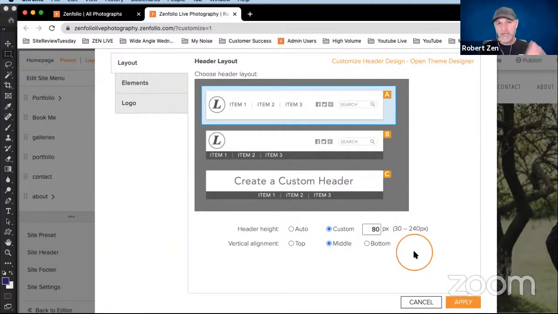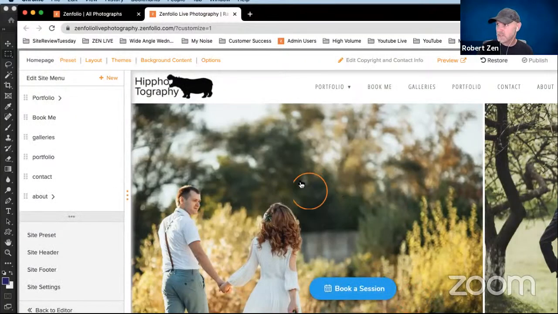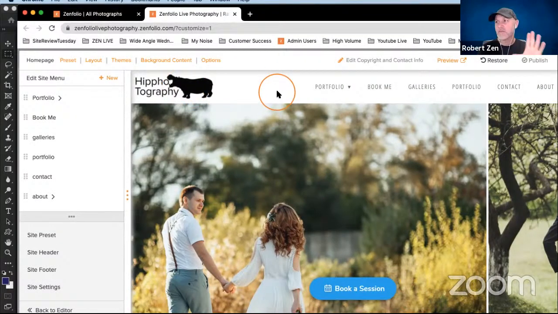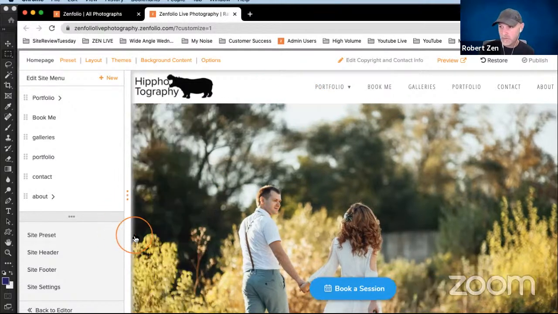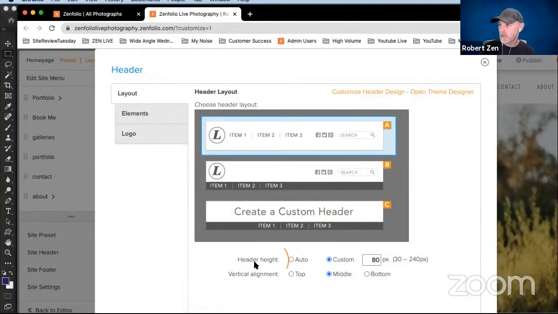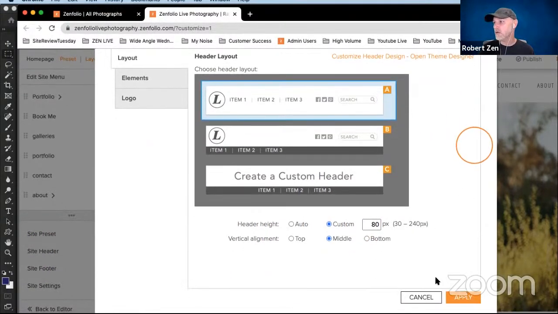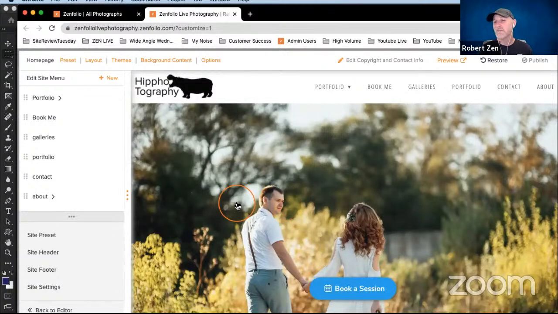All right. And so this is going to give me an idea of what size I want that header logo to be. All right. So what I'm going to do is look at my header and say, okay, that's about where I want my header setting. All right. So I like the height of this. That's about how I want it to look as far as height goes. So what I'm going to do is go down to Site Header, look at that header height and say, oh, okay, it's 80 pixels. So I know that I want to design my logo with that 80 pixels in mind.